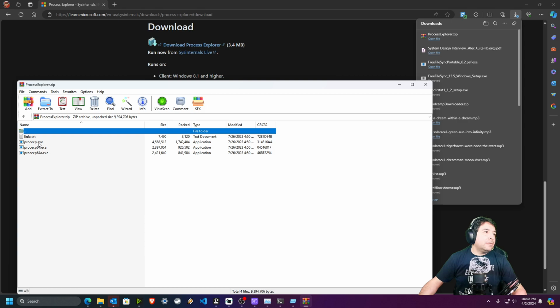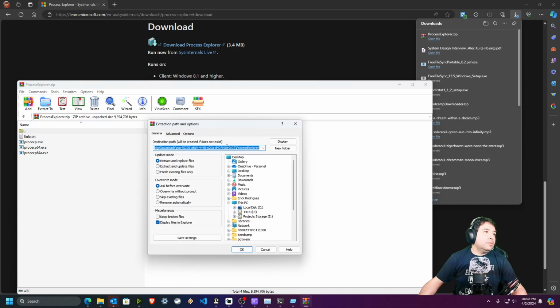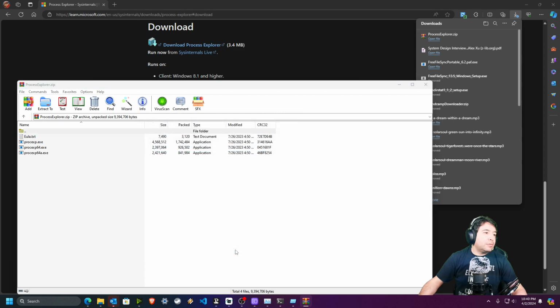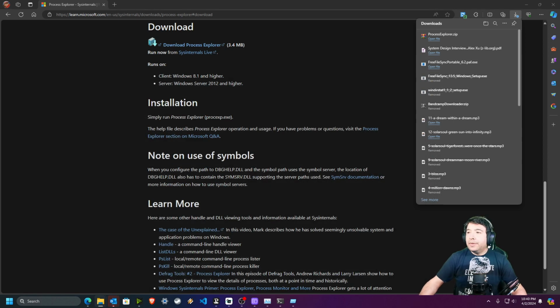Extract to, and display files to explore. Yeah, there you go. So let's go into Procexp.